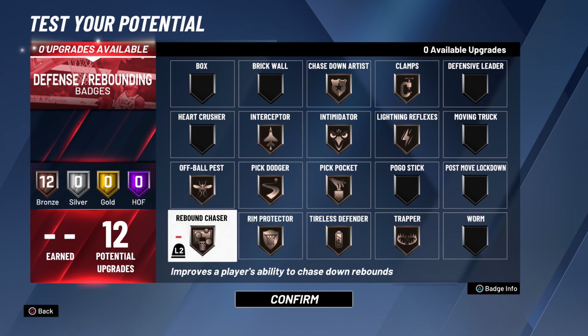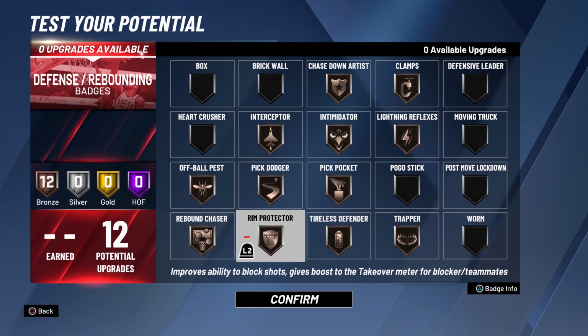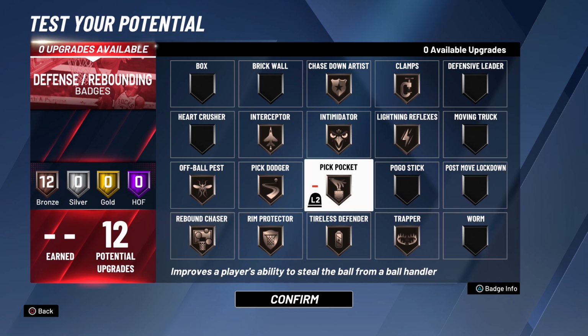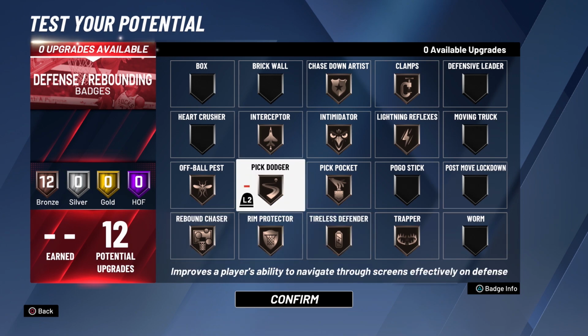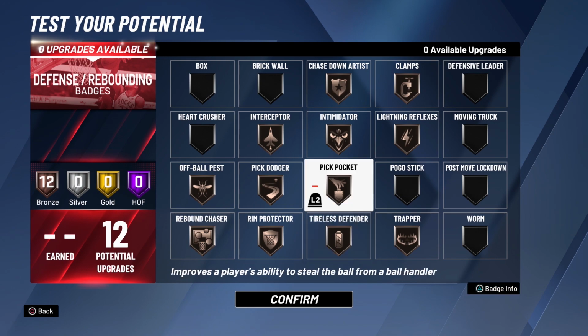You don't really need much rebounding badges. It depends on which skill breakdown you went with and what your rebounding rating is. If it's over like a 78, then maybe you probably want to have a rebounding badge. Rebound chaser is a pretty good badge, but I would really invest more in stuff like lightning reflexes, clamps, intimidator, interceptor, pick dodger, pickpocket. Those are really good badges for a Kawhi Leonard build. Trapper is pretty good, tireless defender is pretty good, but once again I'll really invest in badges like interceptor, intimidator, lightning reflexes, clamps, pickpocket, pick dodger. You're just gonna be shut down, you feel me?